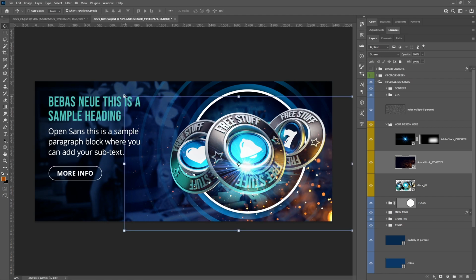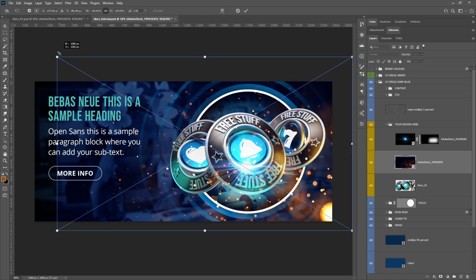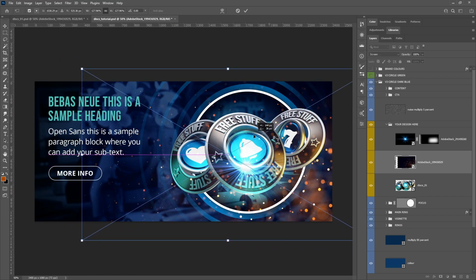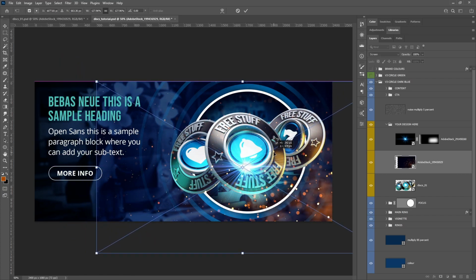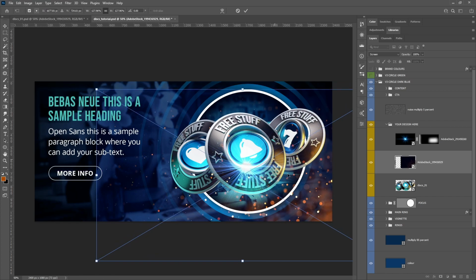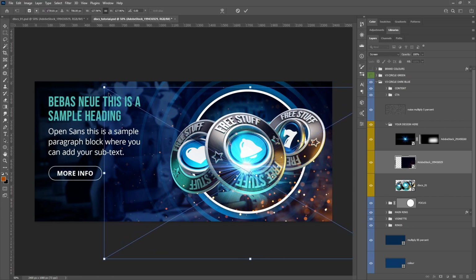So what I did was I scaled this up probably a little bit, brought it into the bottom right hand corner. And the reason I'm focusing on the bottom right hand corner is because we don't really want to intrude in the content area, right? If you were to start bleeding into this area, you may end up confusing that copy or making it a little bit messy.